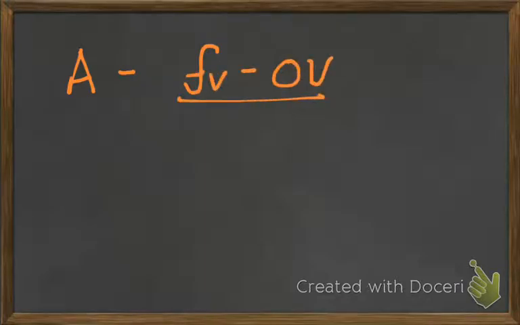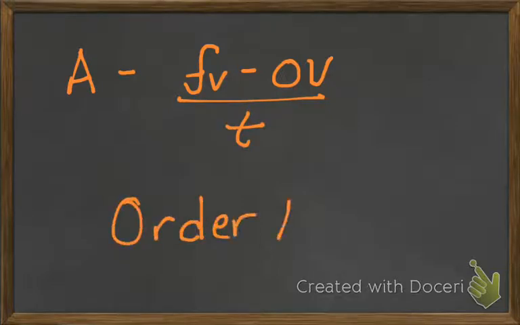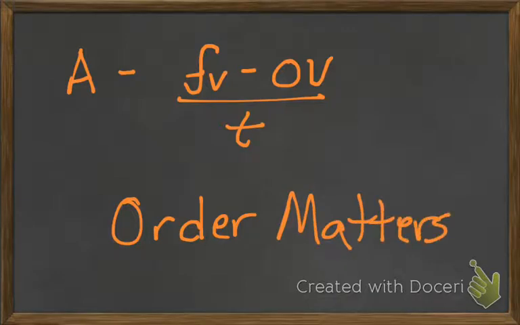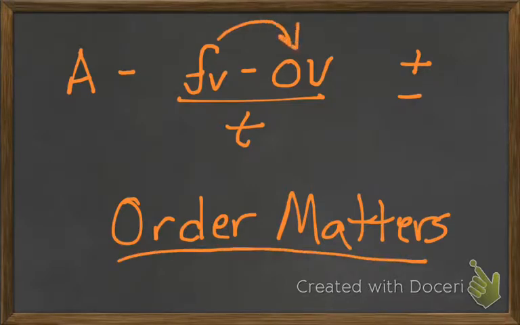And so to recap, if I wanted to find acceleration, I need to remember FV minus OV divided by time. And I always need to think order matters when I'm doing this. Because if the order is changed up, you won't know if it's a positive value or a negative value, and that'll tell us whether or not we are speeding up or slowing down. So order matters. Make sure that you do not mix these two up, the final velocity and the original. You must always put them in the order that you see in the formula.